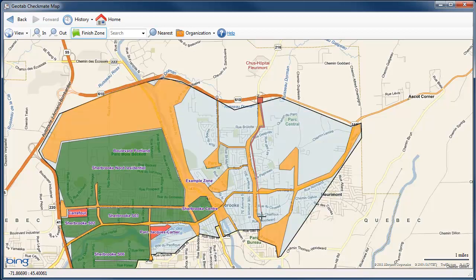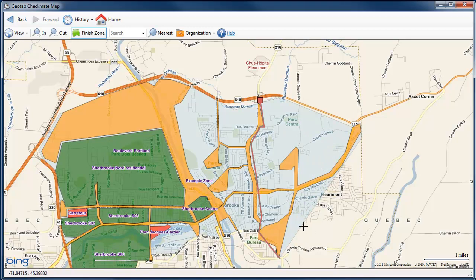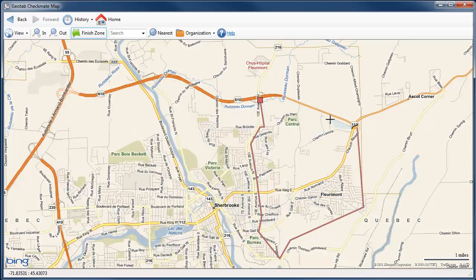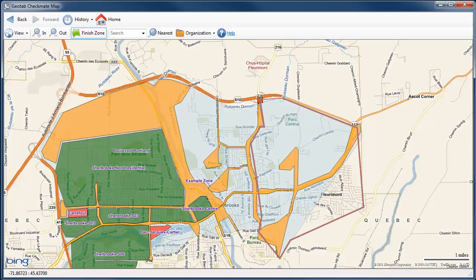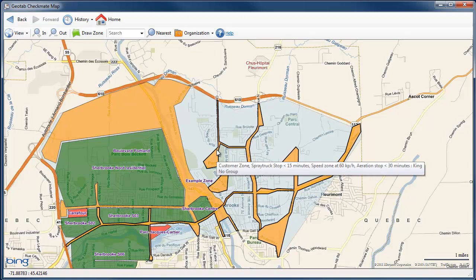I'm just going to do it fast, but then I can still encompass all the other areas here, and I'm not necessarily worried about, again, overlapping with other areas. I won't close that zone there. And then I would draw a second one over here. And that way I don't have to spend all this time doing all this intricate work. So it saves you time.